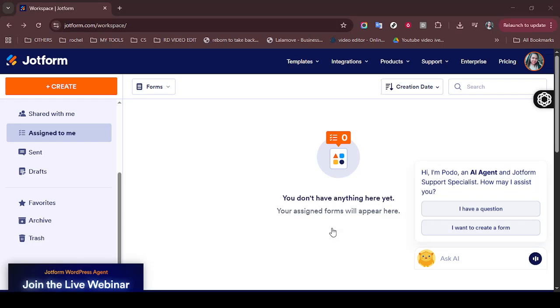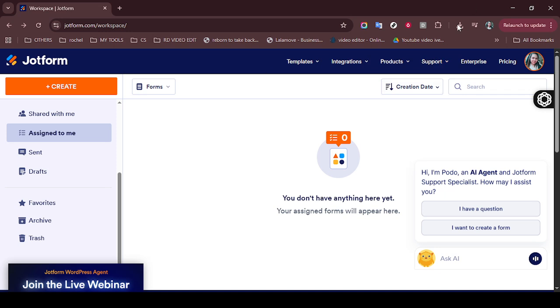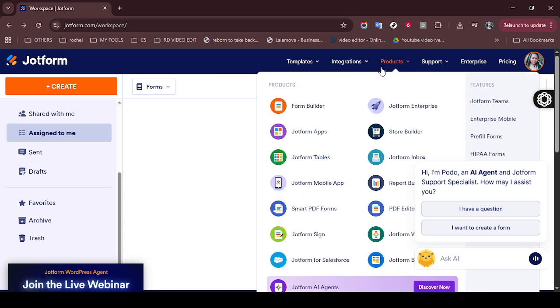In today's video, I'm going to teach you how to set up payment gateways in your online form builder. Having a reliable way to manage transactions is crucial for any online business or organization, whether you're collecting payments for products, donations, or event registrations. So let's dive right in and get you set up.